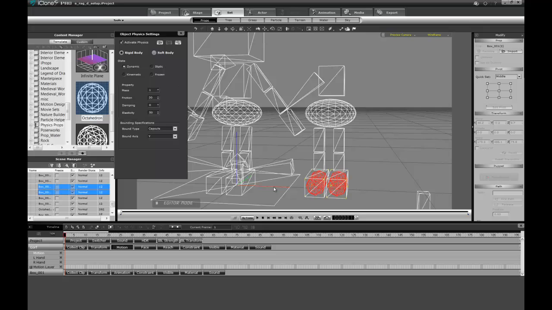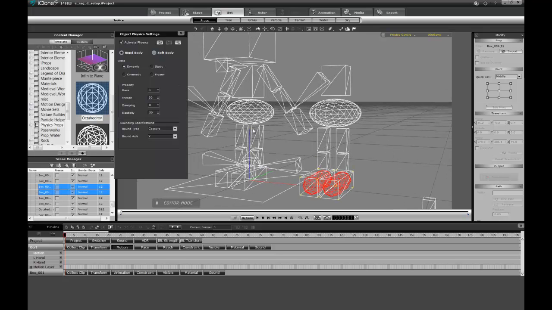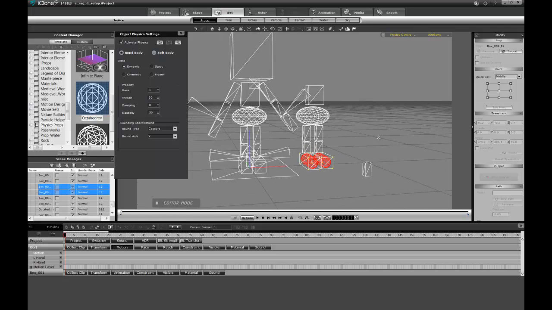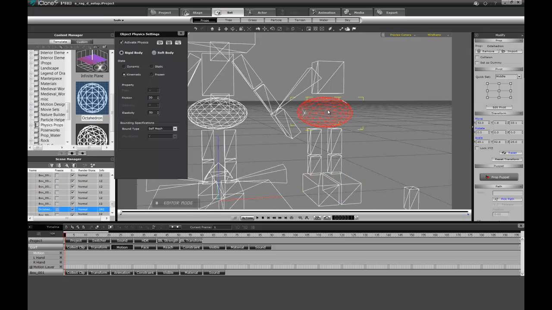Why? Because this is the X, the green arrow is the Y, and the blue is the Z. Again, if you don't know this, watch my introduction to iClone tutorial. This is all explained there, alright? Alright folks, let's get back to the tutorial. So, we got this, we got that, we got this as well, which has a collision bounding box as self-mesh. And we got this little guy over here, which hasn't been set yet, so I'm going to activate physics for him, and I'm going to use capsule, and I'm going to use Z.